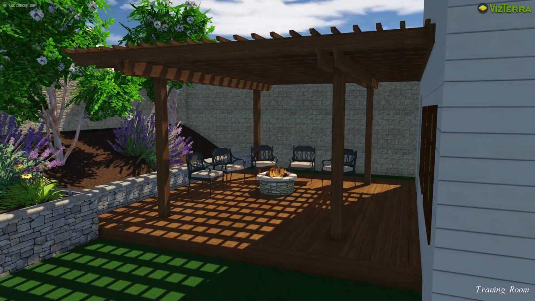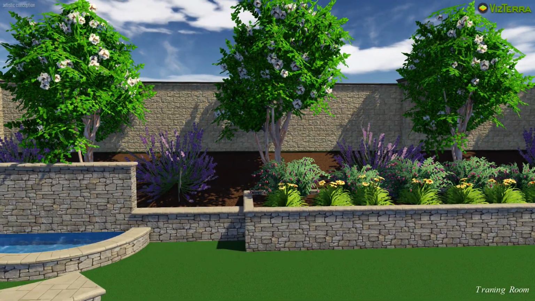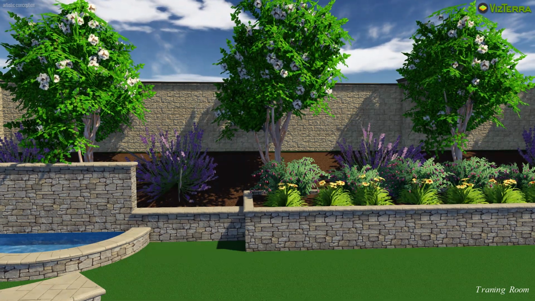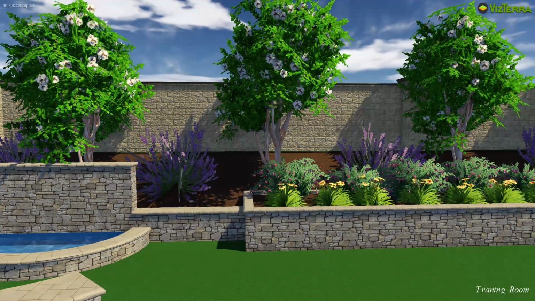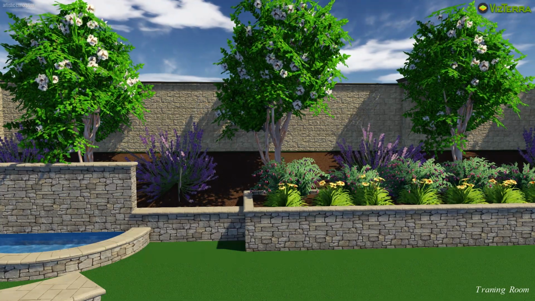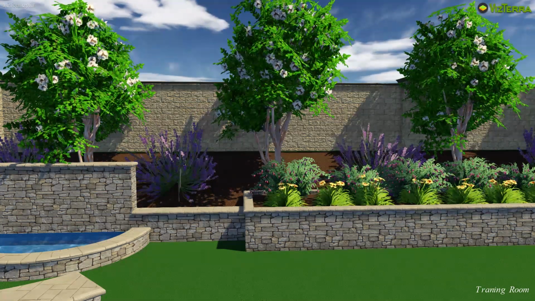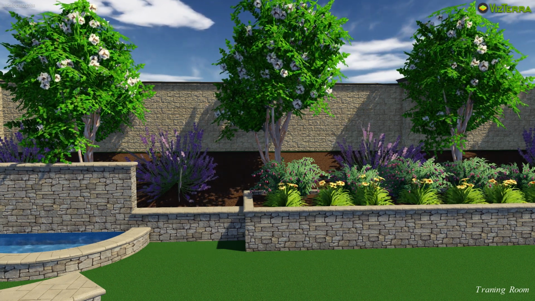Okay, so you can left click to move forward, right click to move backward. You can also go into fly mode, and that comes in handy if you want to look at this from a different perspective. Right now we're kind of locked into walk mode, looking at this from an eye level perspective. But if you press the letter F for fly, nothing's really going to change yet, but the way that you move through the space has now changed.